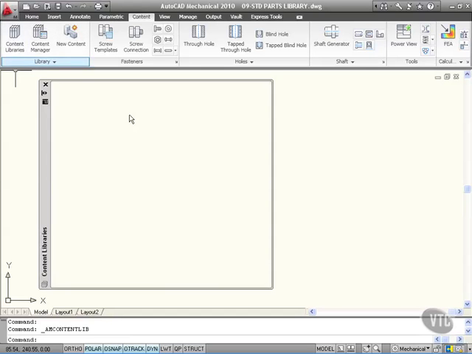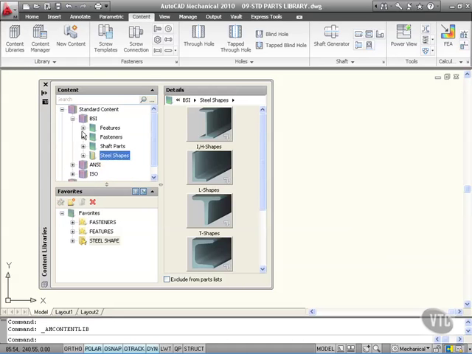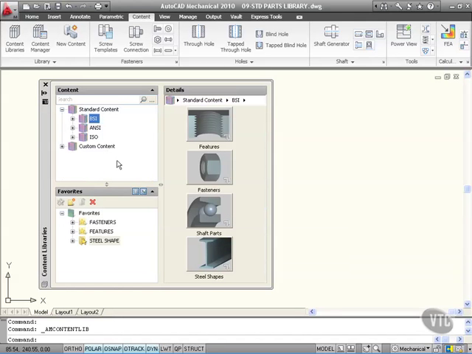So when I click on Content Libraries here, you'll see, look, there's lots of different shapes. BS there actually stands for British Standards. But if I go up and just minimize that, it's very much like Windows Explorer. You've got the little minimize and the plus signs there. So if I minimize by clicking on the minuses like that, that's what you get when you first start up the content library. So basically we've got at the moment British standards, American standards and international standards.